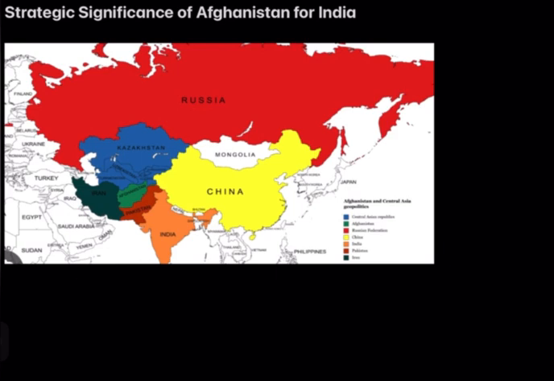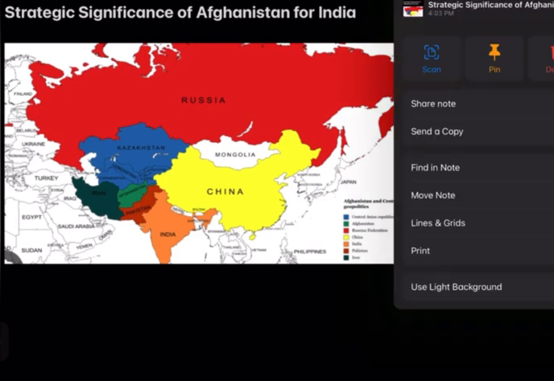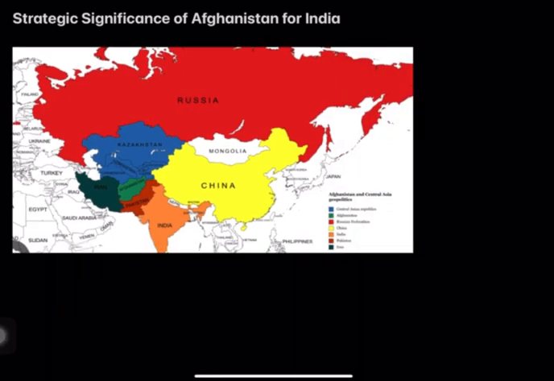First, let's try to understand the position or the location of Afghanistan. There's a map of Afghanistan with Central Asia, China, and India. So let's try to memorize this map. I have learnt it in this way. Maybe it will help you as well. So first we begin by writing U, K, K, T, and T. Now U is for Uzbekistan, K for Kazakhstan, K for Kyrgyzstan, T for Tajikistan, and the last T will be Turkmenistan.